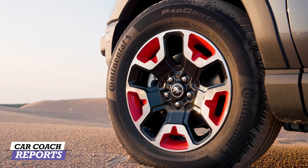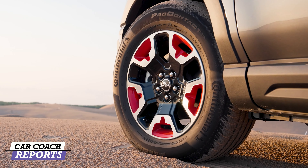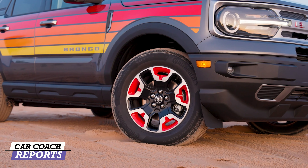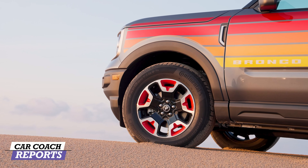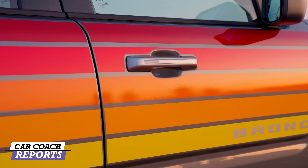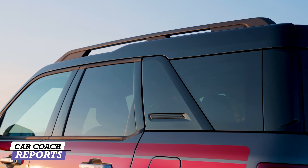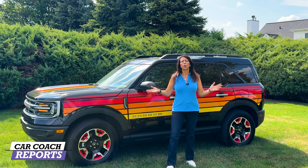I'm still not a fan of it, especially with the red wheels — I think it's too much. The red wheels are part of that package, but if you want to change them you could buy it and make them all black, which I think would look better. There is an optional bike rack for the inside that stores a couple of mountain bikes — you do have to remove the front wheels. The roof rack holds up to 600 pounds, which is strong enough for a rooftop tent.